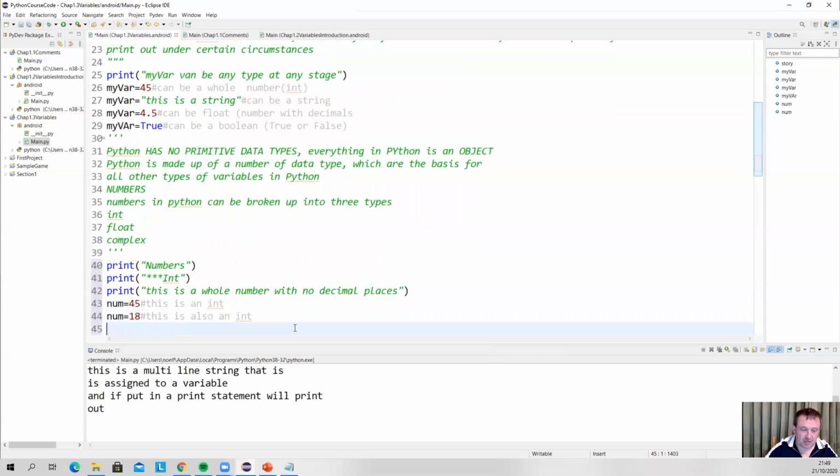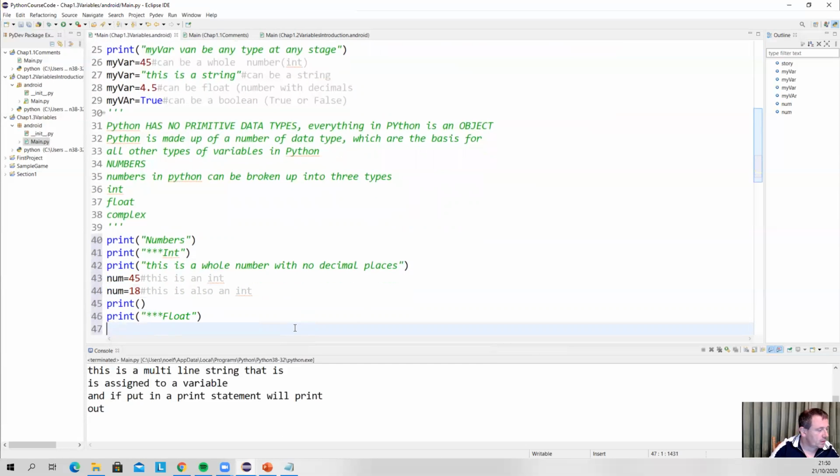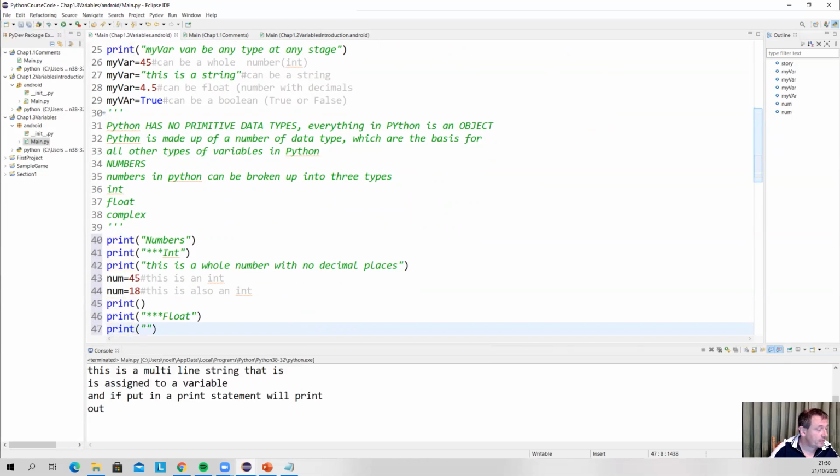The next type we're going to do is float. Print: float. Sometimes these are called doubles in other programming languages. This is a number with decimal places.